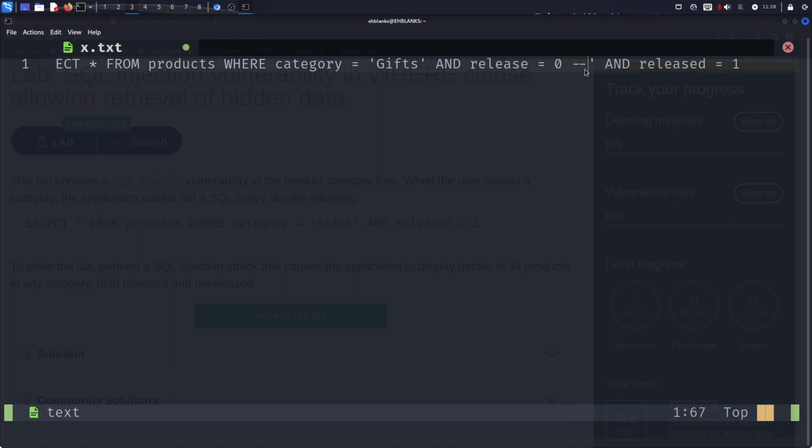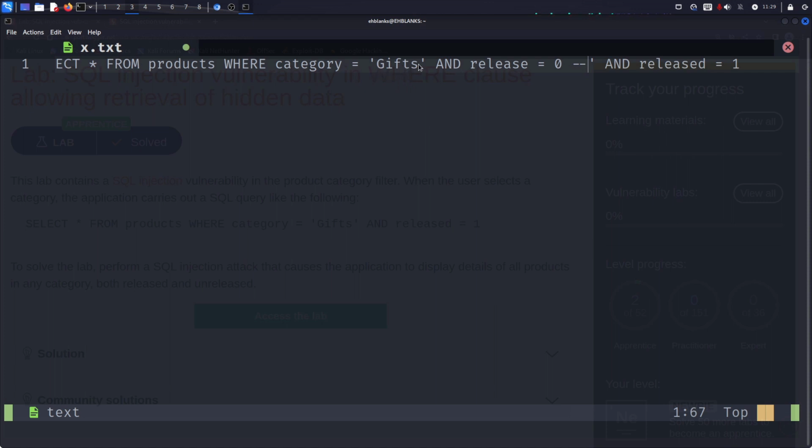We comment that out. In SQL, you can normally comment things like that, or in different SQL types, like I believe MySQL or Postgres, you can use hash instead. MariaDB is hash, I believe. For Postgres it is like this. We're going to use -- this time. So what are we going to do?